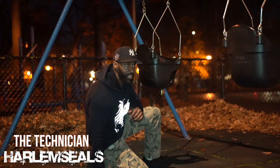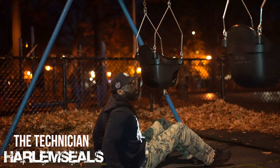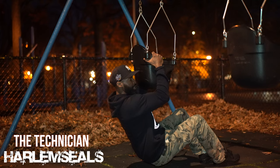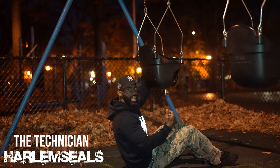So basically the routine goes like this. You want to get yourself up under the swing and pull your body up as close to the swing as possible when your butt is off the ground. Once you're in that stable position, you start doing slow kickouts. That bell is going to ring every time you become unstable.